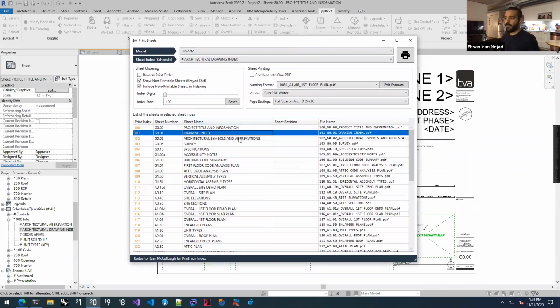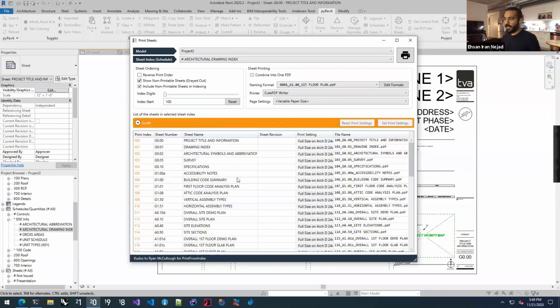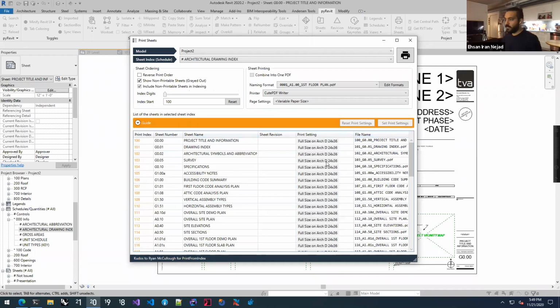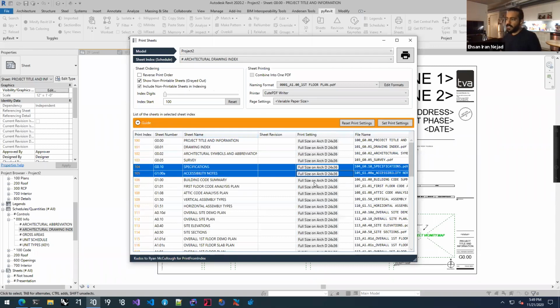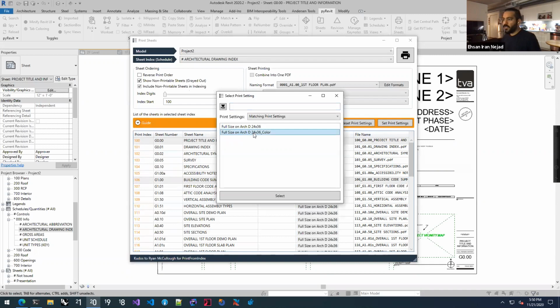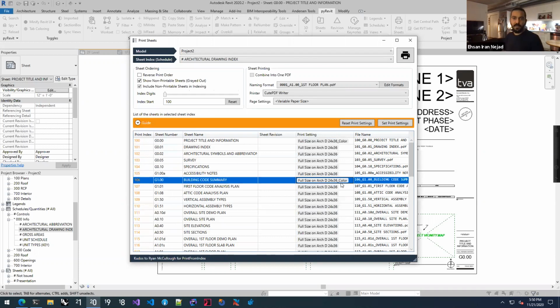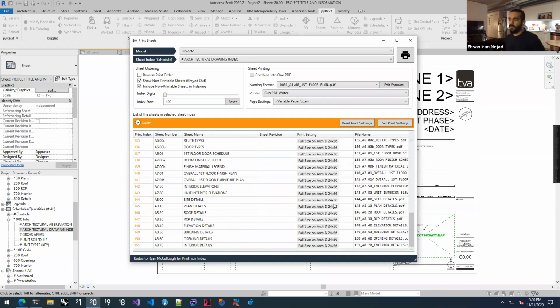One of the other options that you have is that when you're selecting your page settings, you can select a variable paper size. When I click that, pyRevit automatically takes a look at these sheets and picks a print setting that is more appropriate for each sheet. So it recognizes that everything is 25 by 36, but maybe my title sheet and some other sheet here need to be in color. So I can pick a different print setting for these two specific PDFs. As it's printing, it'll use a colored print setting for one of the sheets, and then go back to a different one for the others.